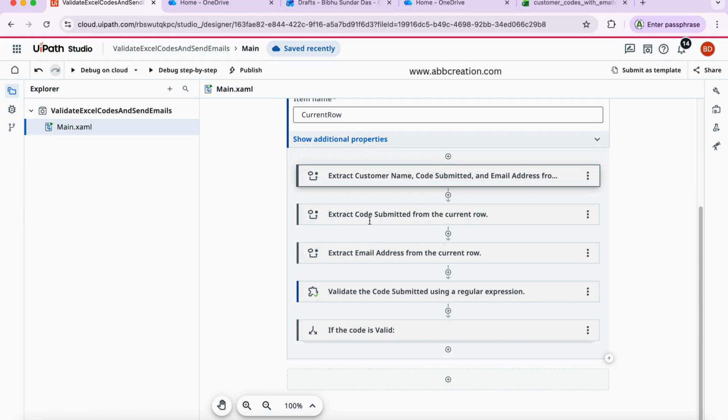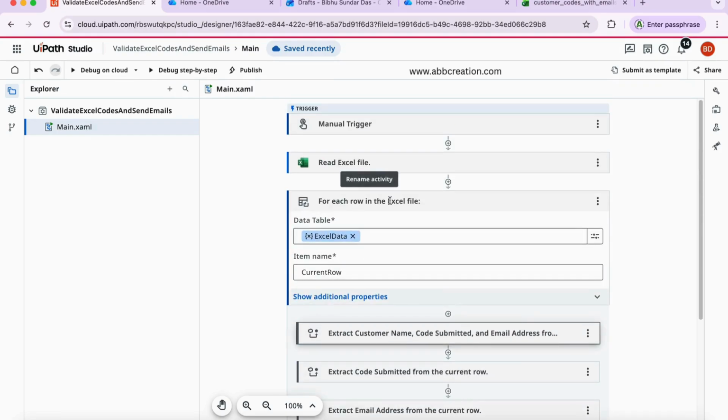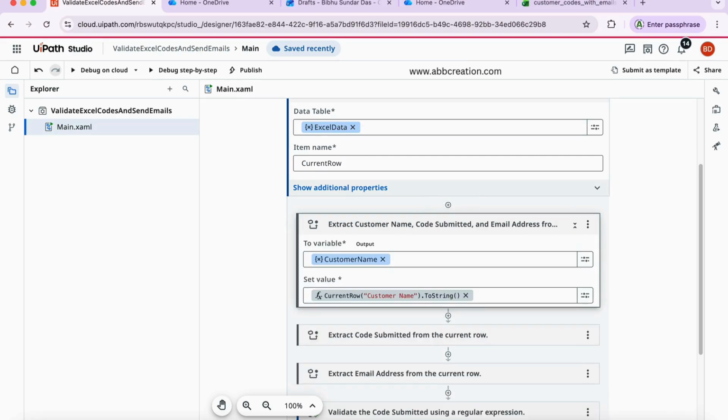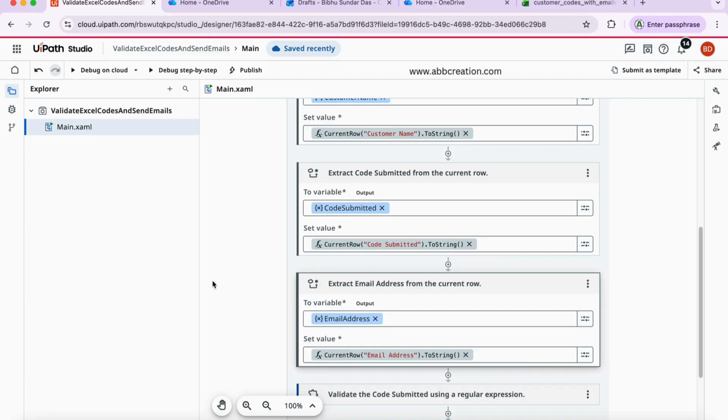The rest of the part, reading the data from Excel, manual trigger, and read for each row in the Excel, was also done by the AutoPilot. If I expand this, this is one of the variables I have created. In this variable I am going to add the value coming from Excel, and it will return the value from your Excel. Similarly for code, and similarly for email address.